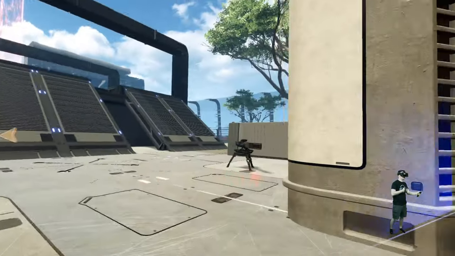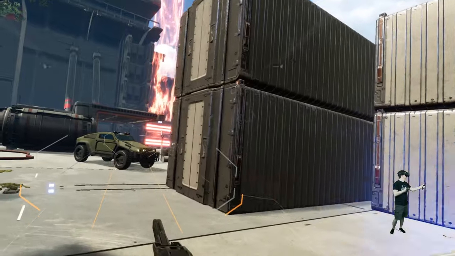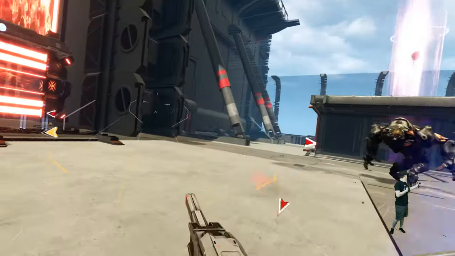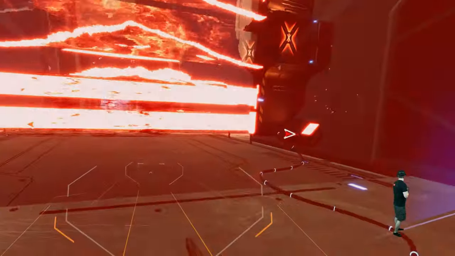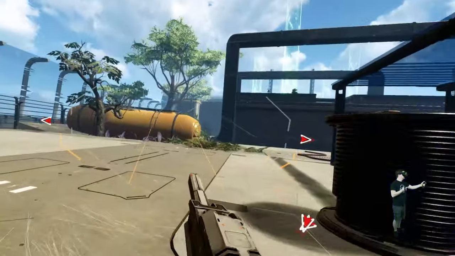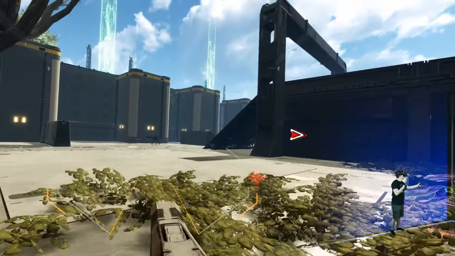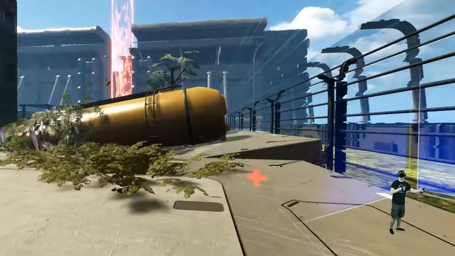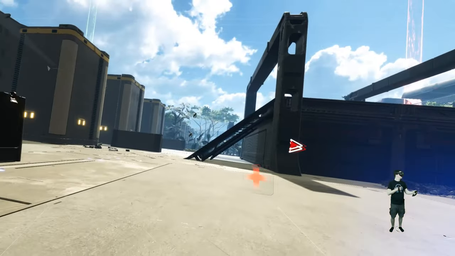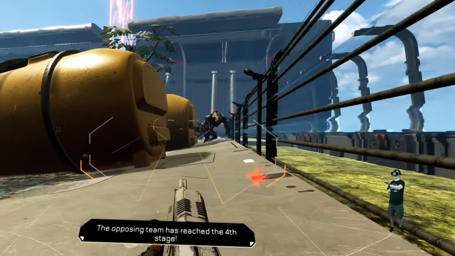What do we have to do here? There is something. Oh no. And now? No! Uh-oh. Oh, we have to kill them again. Oh no, the team has reached the fourth stage.